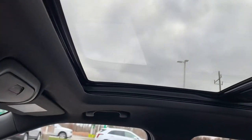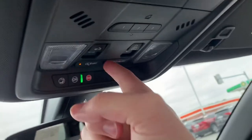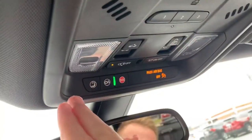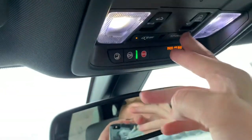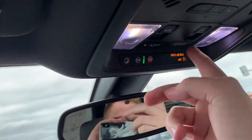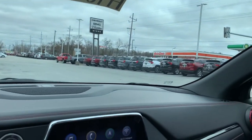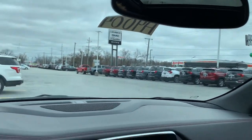One more look at the moonroof — your moonroof settings are up here along with your garage door settings, OnStar, child locks, and then turn all the dome lights on and they are all LEDs. There's a big difference between LED lights in these dome light sections and regular lights — you will appreciate that the first time you use it at night.